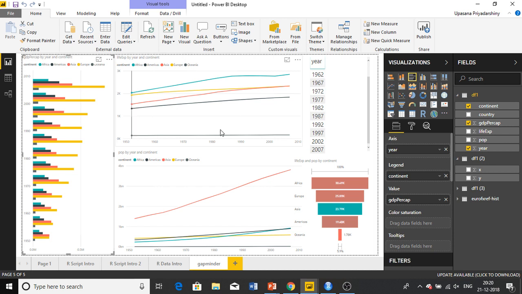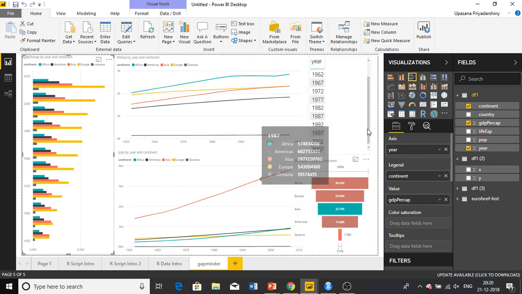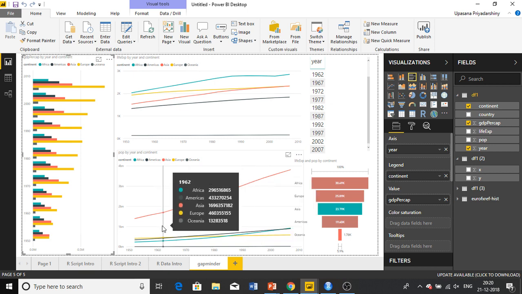It's going to work exactly the same. So if you also had created other types of objects apart from this data frame, it wouldn't have pulled that into Power BI.